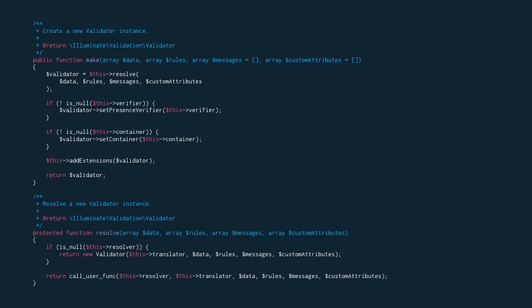So another example is the validator. And it's actually doing the same thing. It might look a bit complicated. But in the end, it's still creating a new object. So here it's returning a new validator object. And we have that in Laravel as the validate helper method. Or on the request class, you can call validate. And it's actually creating that validator object with the data you give it. So the logic is more complex, but the pattern is still the same.